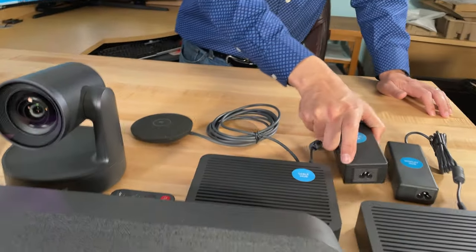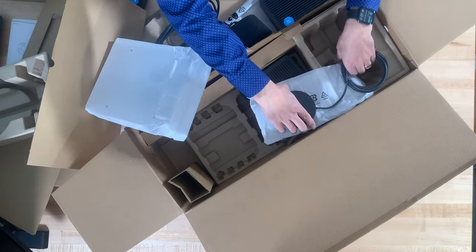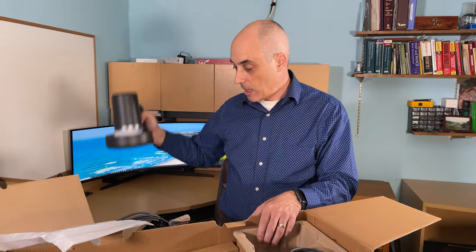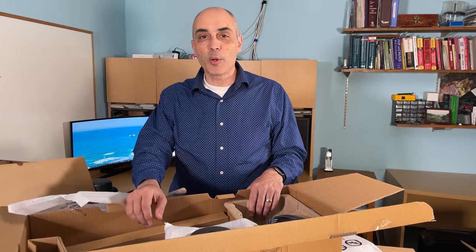This is the microphone, these are the power supplies, and there is cabling between the components. This kit comes with one speaker. So if you need video conferencing with a large television, this includes the microphone, camera, and all the connecting components. It has built-in intelligence so it tracks the speaker. Everyone I know who has installed this has liked it — literally, people have told me it works great. In this day and age with a lot of video conferencing — Zoom, Teams, and so forth — this really helps. I hope this was helpful; please leave us comments below.